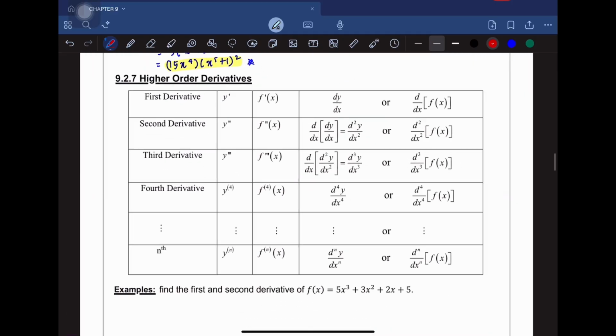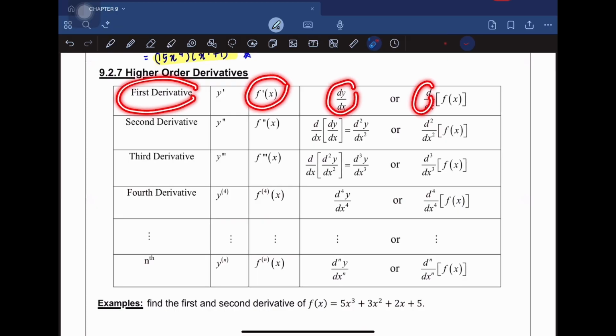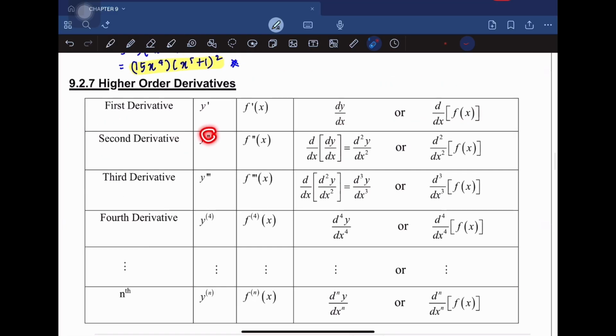Now we are at the last part for 9.2, which is higher order derivatives. So before ni kita cari first derivative saja, which is f prime x ataupun dy dx ataupun differentiate function ataupun y prime. Ni benda yang sama. So let's say kita nak differentiate lagi sekali apa yang kita dapat dekat sini. Dia jadi second derivative. So second derivative symbol dia is prime dia ada 2, ataupun d2y dx square ataupun differentiate the first derivative, ataupun d2 dx square a function.